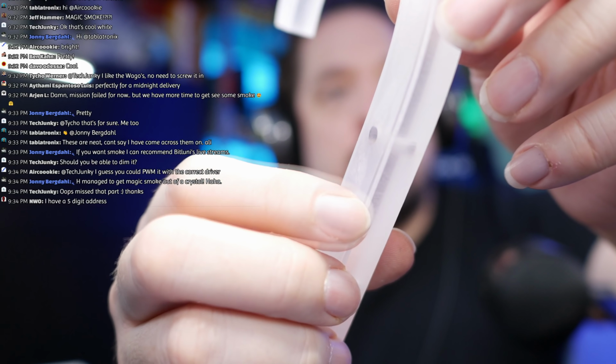I have to be careful to just remove the paper and not the glue layer itself, because the glue layer is actually there for two purposes. It acts as glue, so you can stick it down, but it also acts as an electrical insulator. So if you stick it down on something conductive, like metal, it'll insulate it so that it'll still transfer some of the heat, but it won't basically short-circuit the LEDs once they're on metal. So the glue layer has two purposes. I'm just going to go for it, and I'm going to use some of the left-behind glue here.